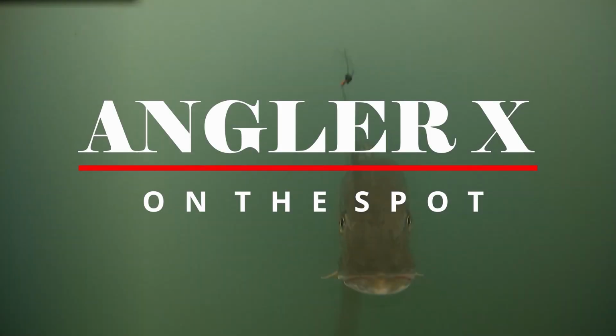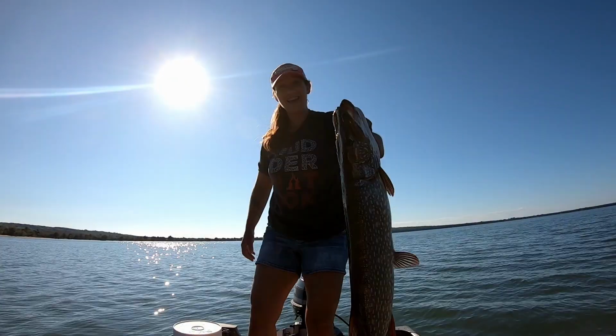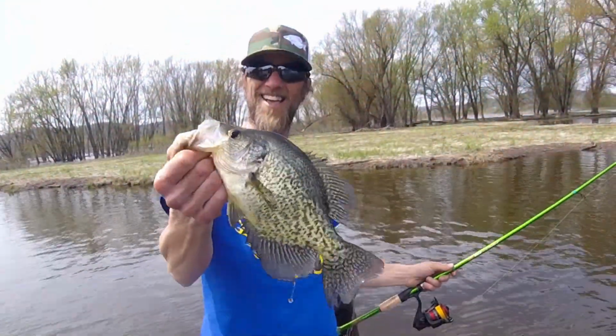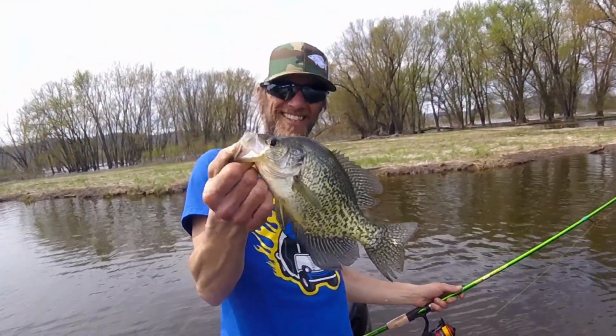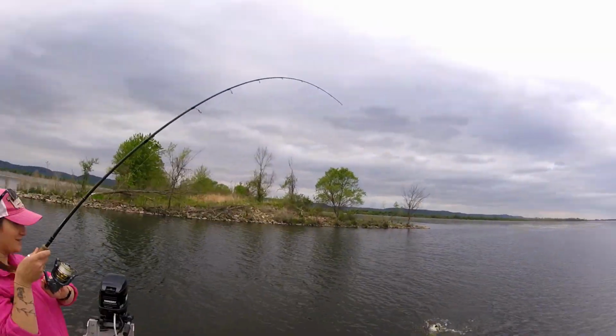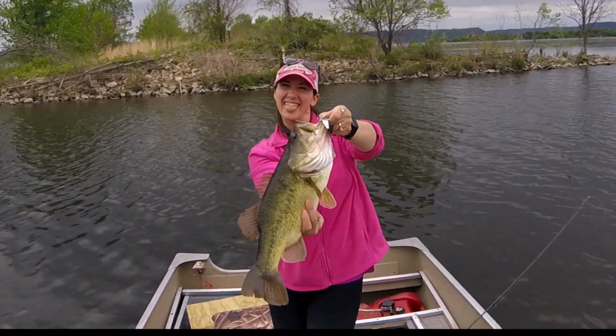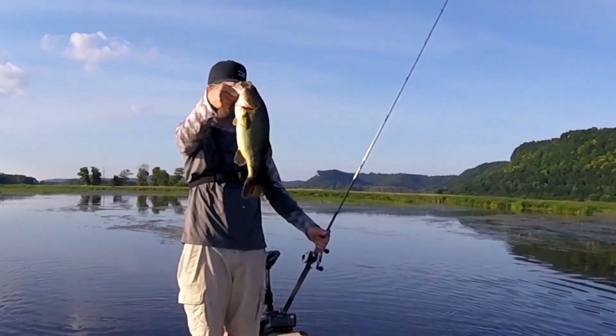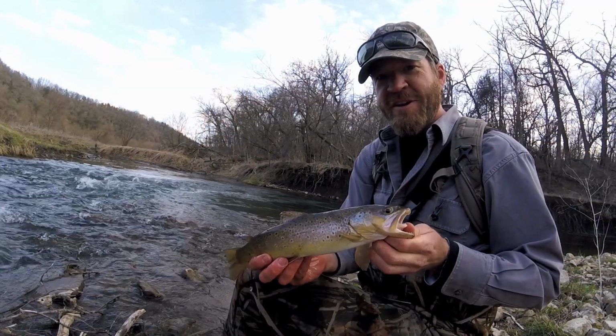X on the spot. Look at this! Oh, she put up such a fight. Nice fish. That's what we're talking about right there, folks. Beautiful crappie. Oh, that's a pig. That's a big bass. Oh, stuck him there, right where he's supposed to be. Best fish of the day.